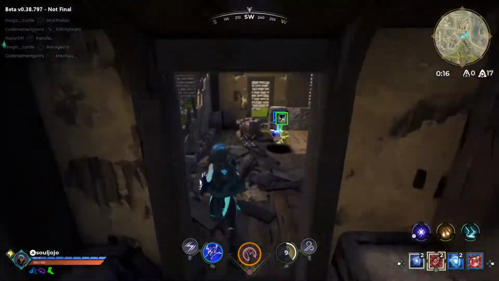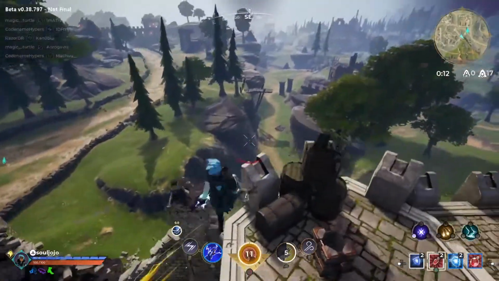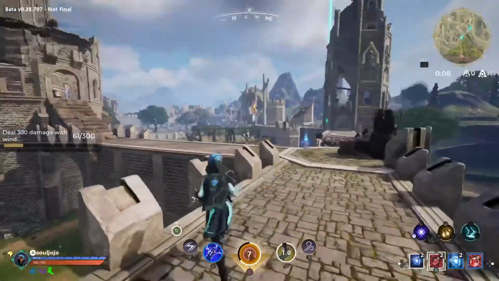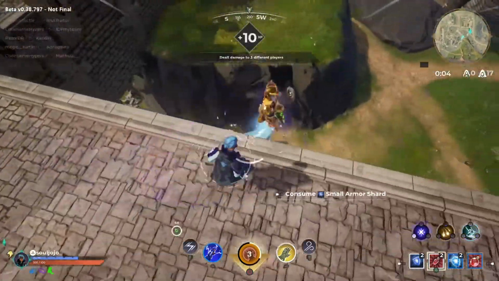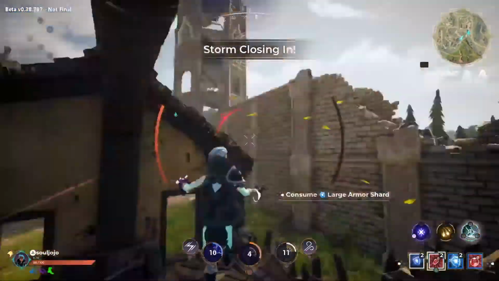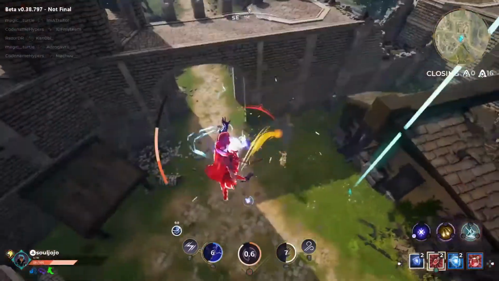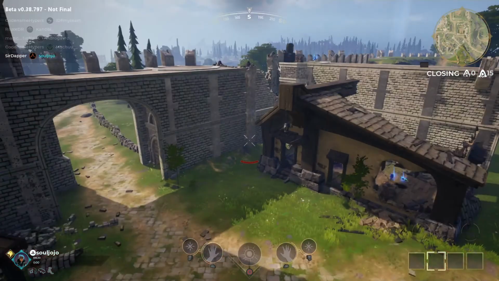So yeah, you can do things like that with your own abilities. Where did she go? Or he? Whatever. Oh, they're behind. Oh, they missed me quite a bit. They might actually win. Oh, they did. Wow. What the hell?